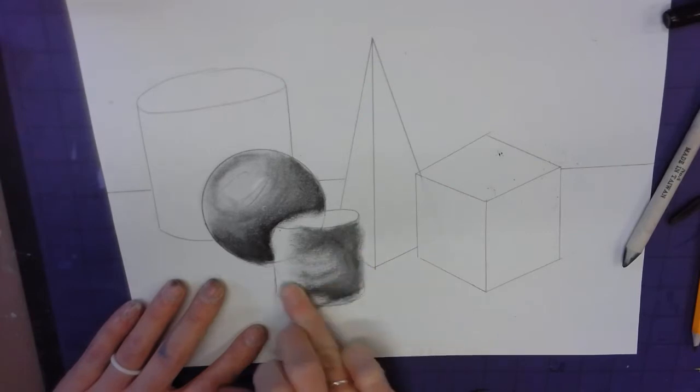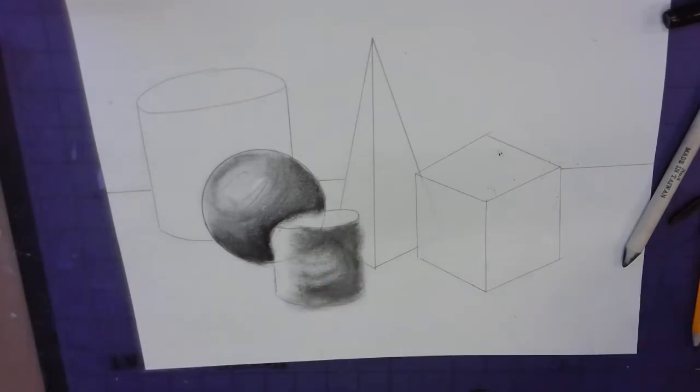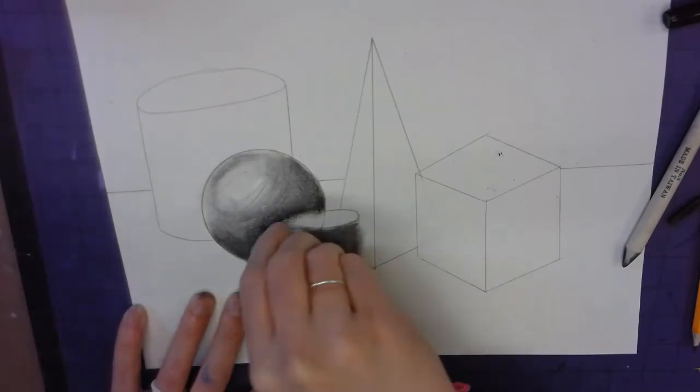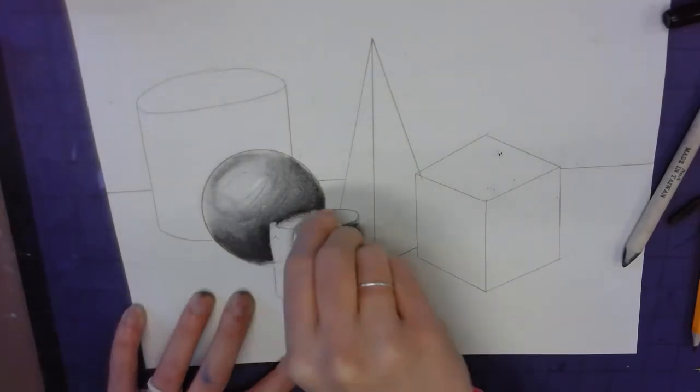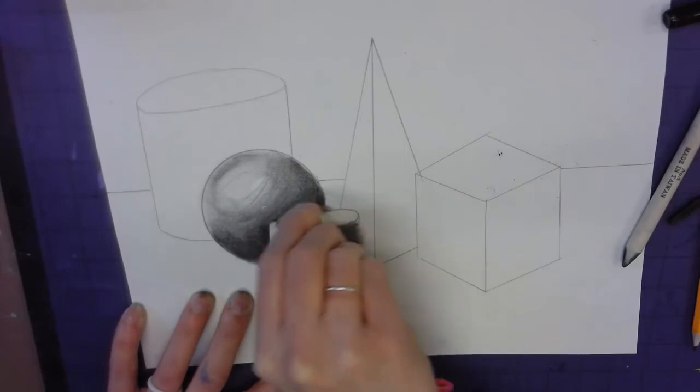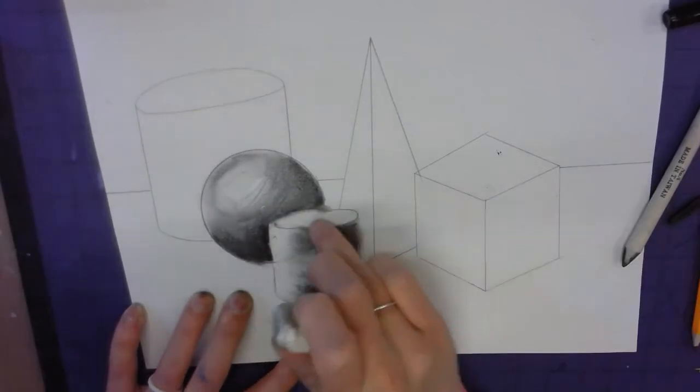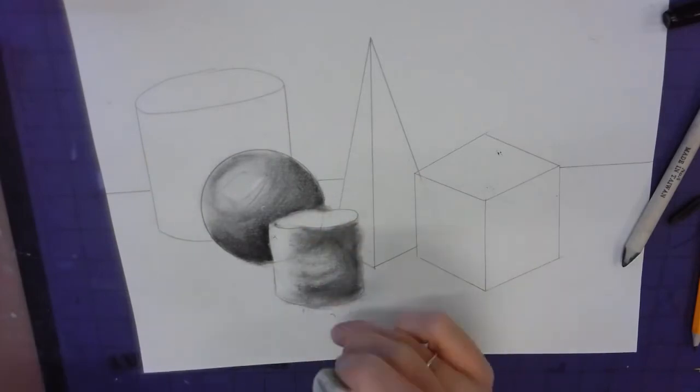With the loose charcoal, it does get a little bit crazy, so make sure that you are careful. This will be a little crisper. Another thing I want to point out, I'm not going to see the cast shadow of that sphere because it's behind this.